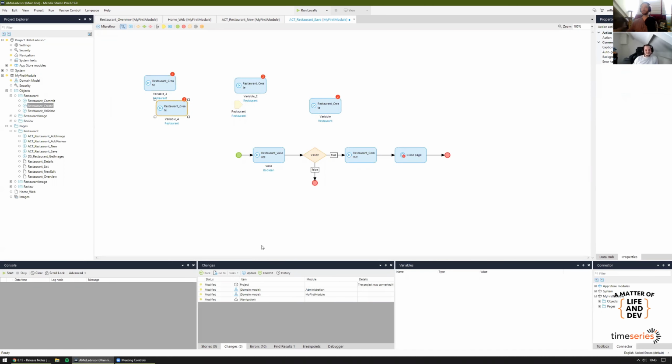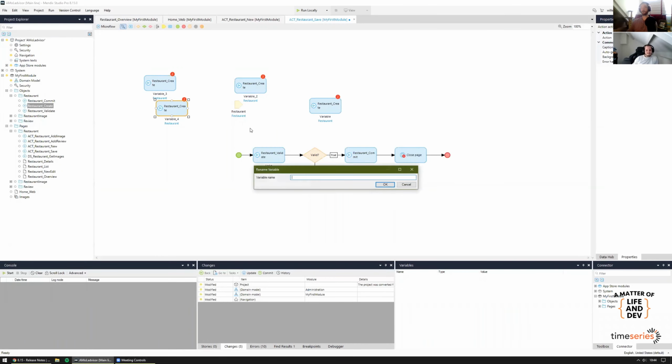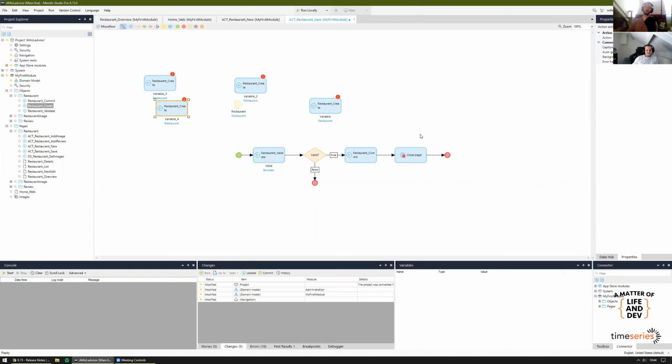You add. Everything is called variable. So the first thing you would have to do when you now drag a microflow that has a returned object, or I think a variable as well, you would have to press F2, rename it to restaurant. Well, in this case, it already exists, but you get the gist. I think this is so annoying. That's pretty annoying, especially if you have a day of heavy microflow building. This will take time.